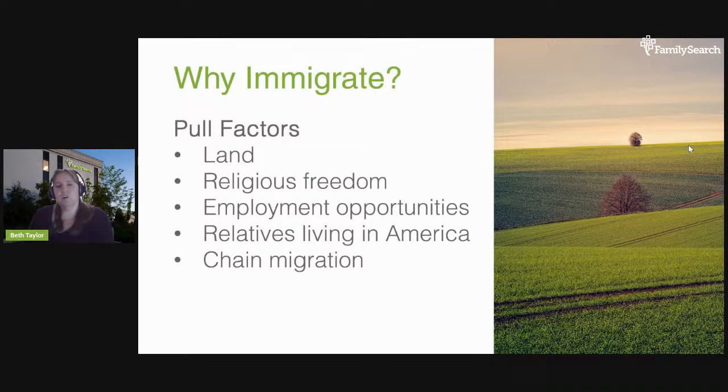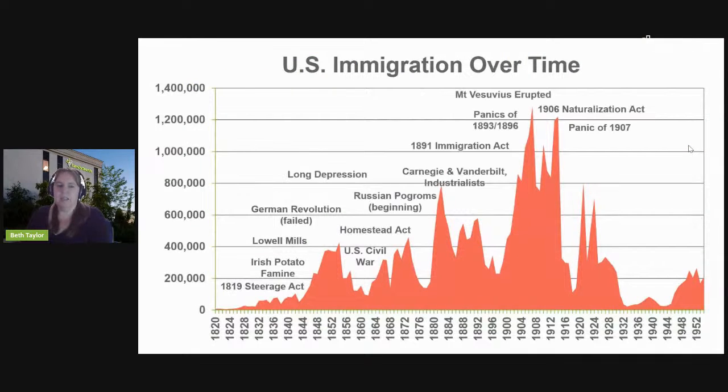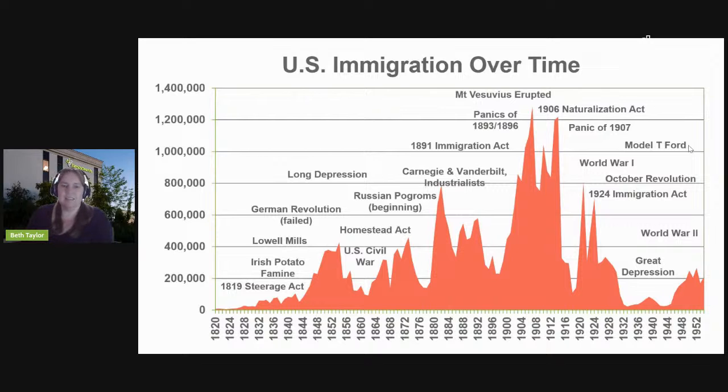So thinking through your own ancestors' immigration journey, think about why they came. What are the push factors in their homeland? And what are the pull factors in the United States that are encouraging them to come here? So coming back to our chart, or our graph of immigration rates, you can see that all of these things, the push factors, the pull factors, the acts that we talked about, and a number of other things are coming together to encourage immigration to the United States. You notice that the 1924 Immigration Act actually explains why we get a big drop-off in immigration rates.